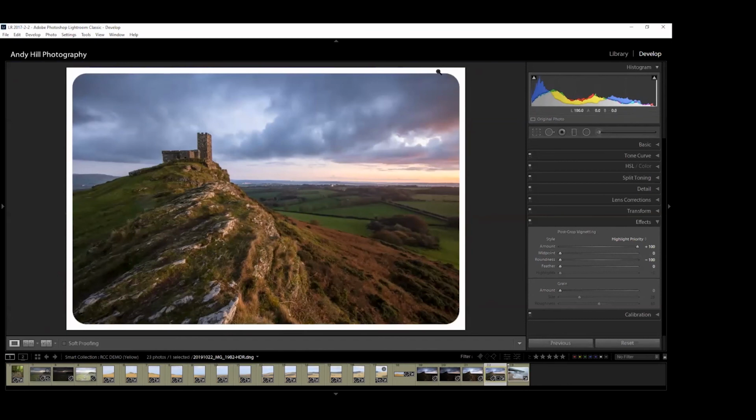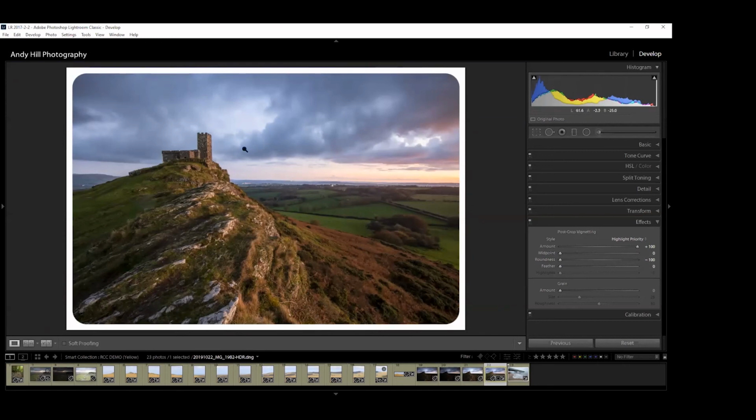Now, in Photoshop, you could create those corners. It will give you a nice square corner. You can't do that in Lightroom, but if you wanted a little white border like that and you're happy with the round corners, that's something that you can quickly and easily achieve in Lightroom. So it's just a little different type of vignette.